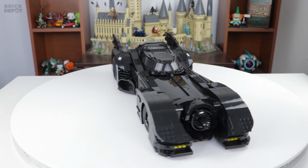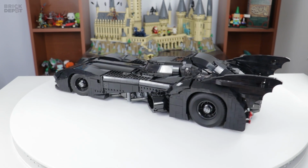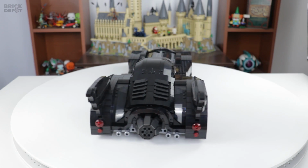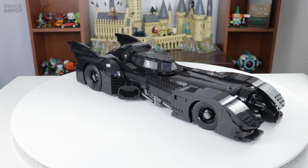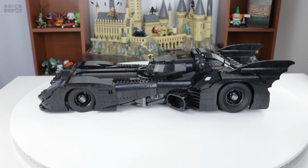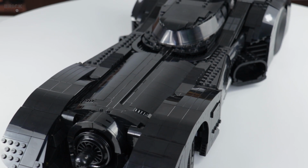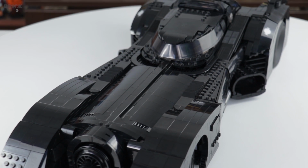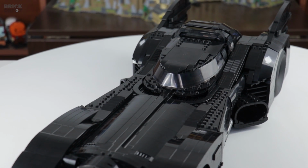Where does he get those wonderful toys? This is the anniversary 1989 Batmobile, set number 76139, and it celebrates two things. 30 years since the release of Tim Burton's 1989 movie Batman, and more importantly, 80 years since Batman's creation by Bob Kane and Bill Finger, and his first ever appearance.